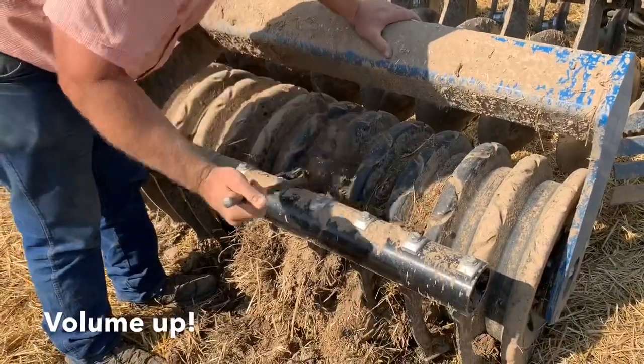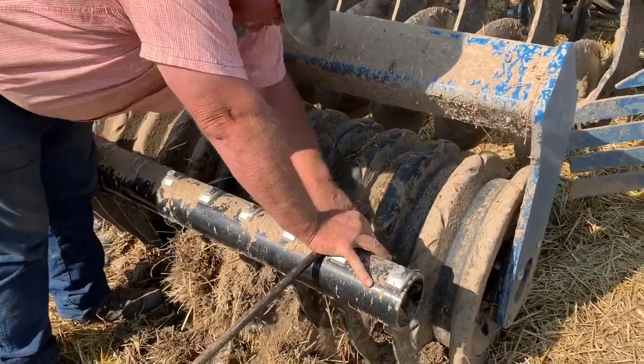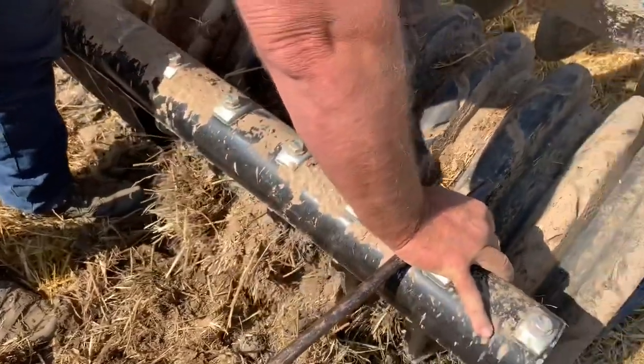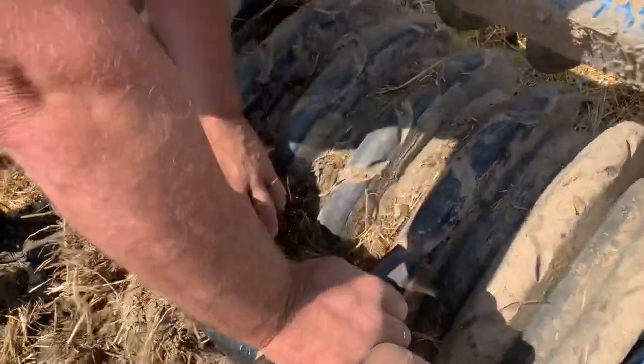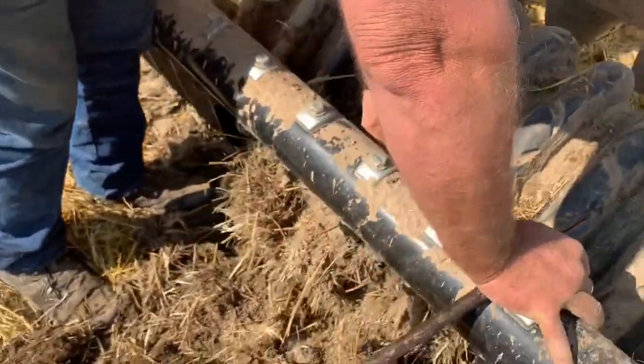What are you doing, Ron? Digging out mud you got in it before I start running it. You're blaming this on me? Well, I mean, it wasn't like this when I had it, huh? But it was sunny when I ran it.